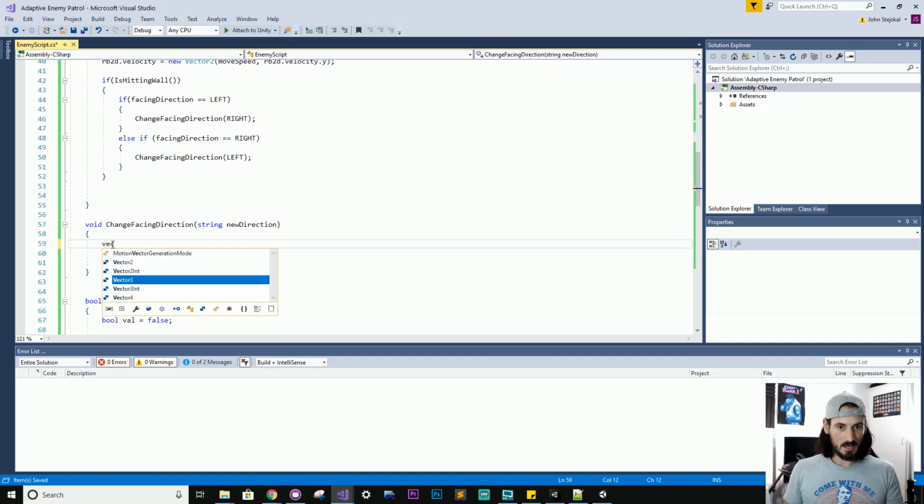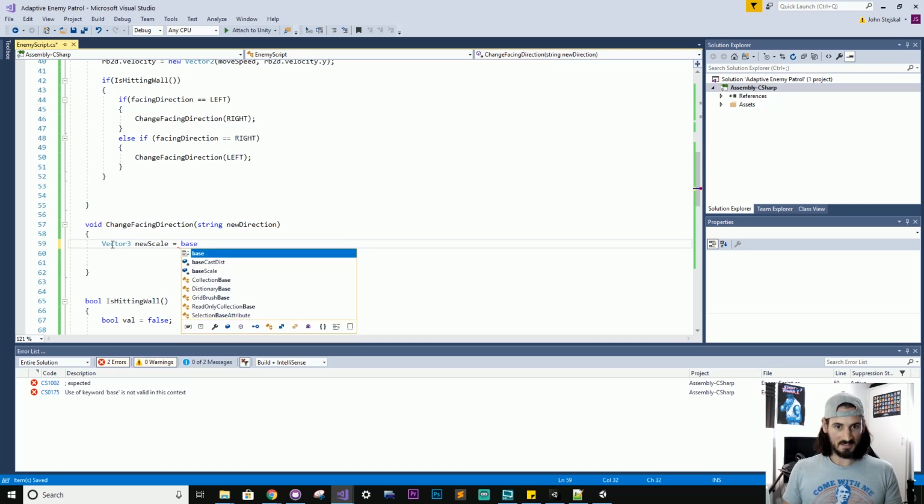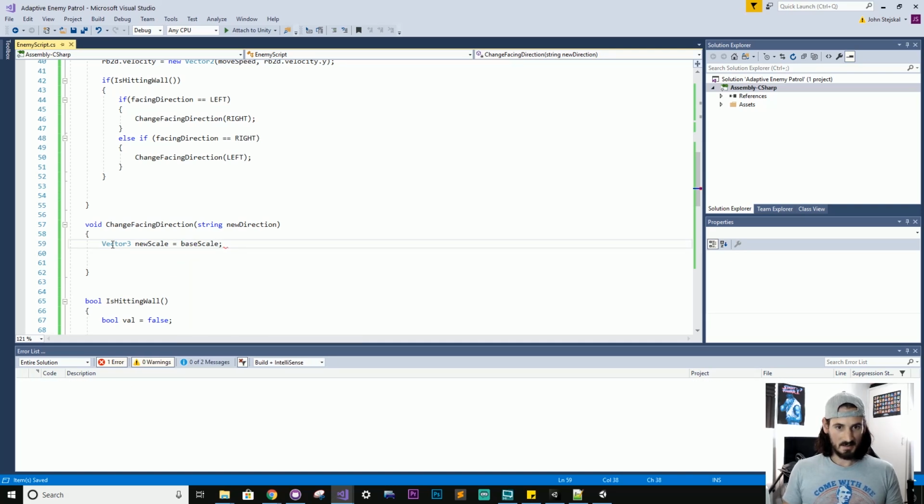So I'll just start by defining a scale that we can muck around with and modify. So we'll say new scale equals base scale, because we don't want to modify the base scale. So I'm just creating a new version of that we can tweak.